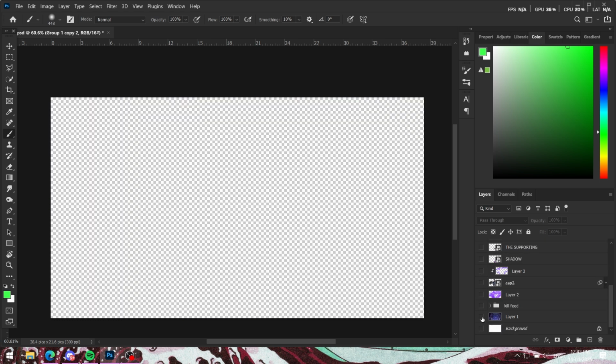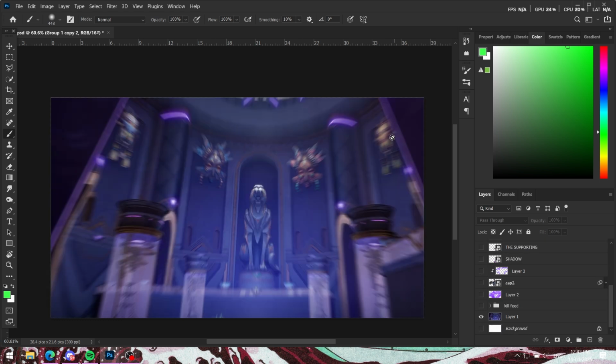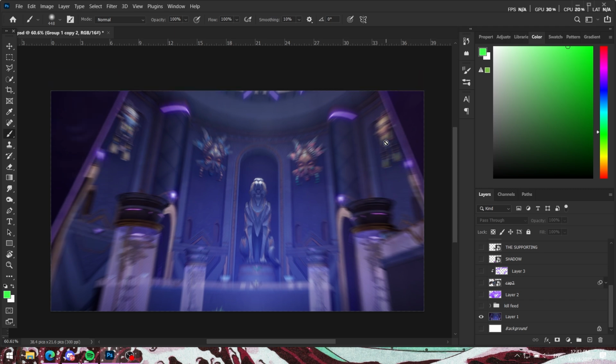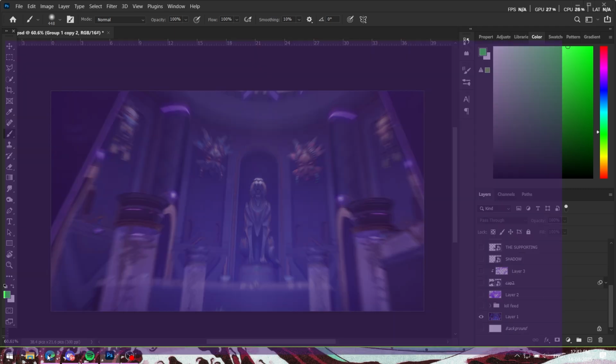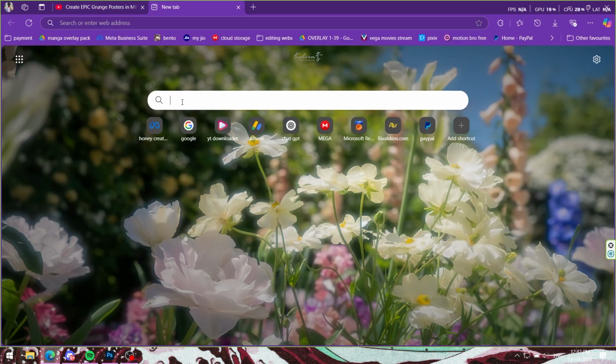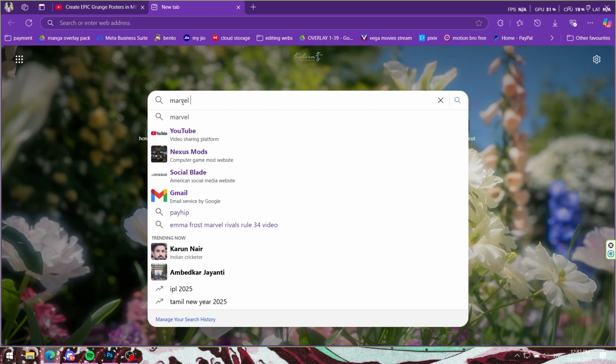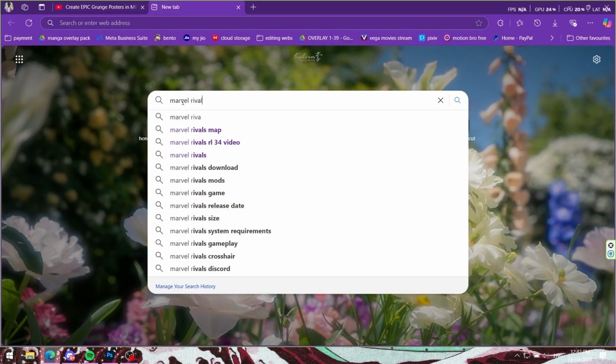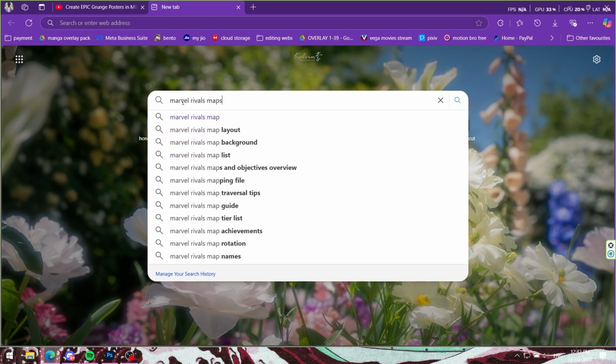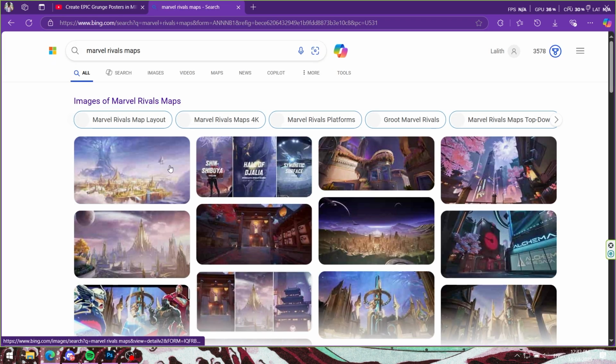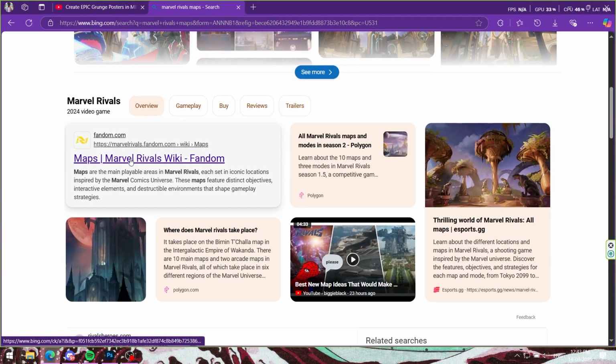So what I did is, first, this is a map picture from the browser. You can just type Marvel Rivals maps, and this is gonna take you to Fandom.